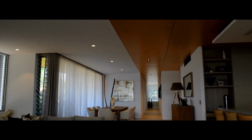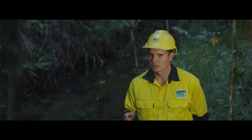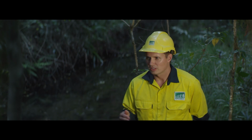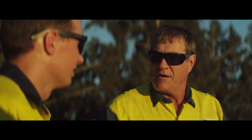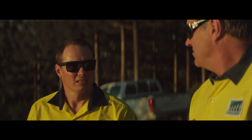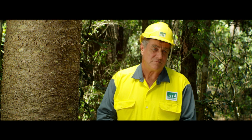It's very important that we have a focus on our management systems and also focusing on the soil and water resources, carbon cycles, cultural heritage values. All of these are key to our ongoing sustainable management of the resource. My goal is to return the forest back into a better state for the future generations, and we do that by careful planning in that inter-rotation period so we can have forests like this into the future.